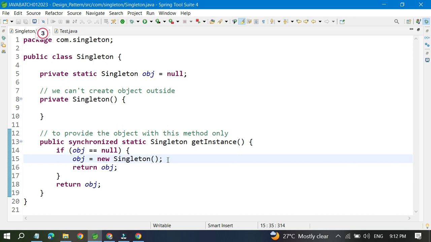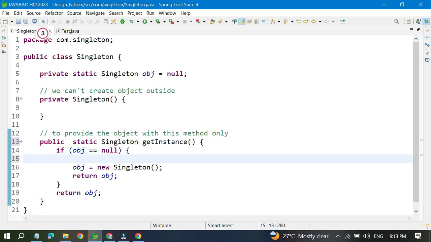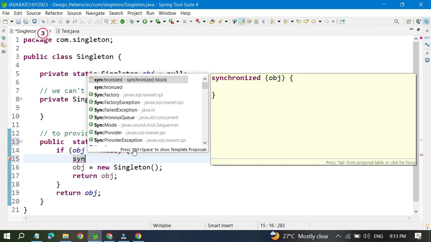So what we can do is remove the synchronized keyword from the method, and create a synchronized block here.